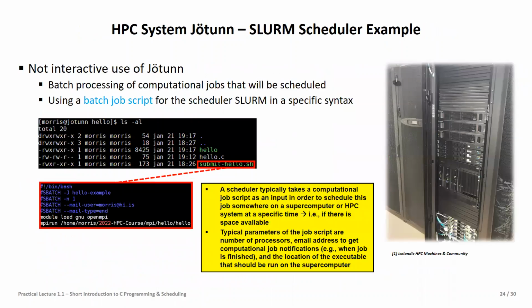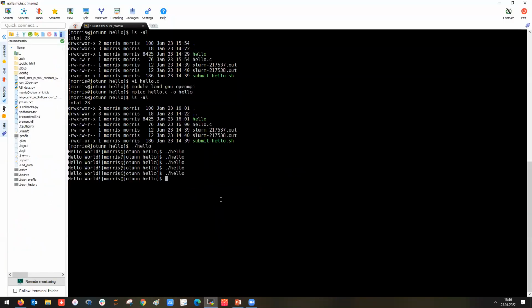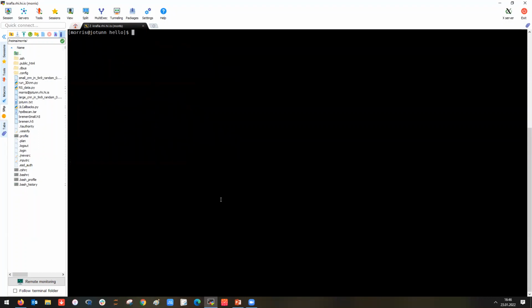So scheduling theory is not so much what we want to do right now. We want to come to practical examples, and that's exactly what I want to do now. Again, we think about the idea of Newton. We came back to what we had in the first lecture part. So let me clear a little bit and recap.